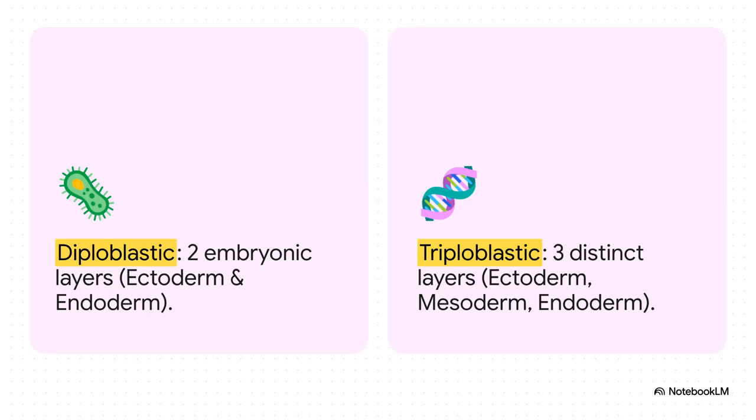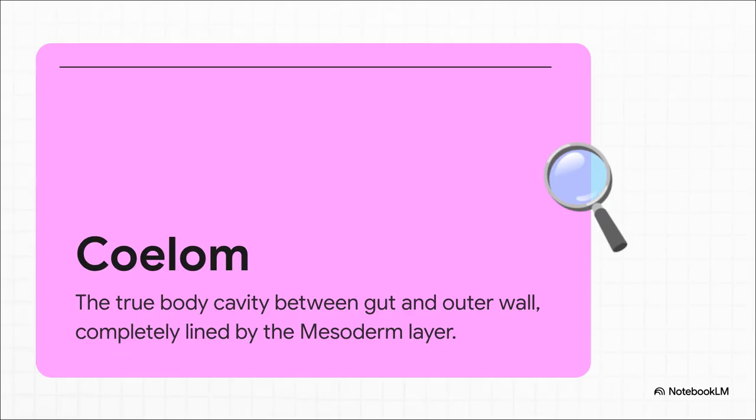Let's see how this actually builds, specifically looking at germ layers. Diploblastic animals, like Cnidaria, develop from just 2 embryonic layers, the outer ectoderm and the inner endoderm. Simple enough, right? But as evolution pushes forward, we get triploblastic animals. They add a totally critical 3rd layer right in the middle, the mesoderm. This triploblastic complexity is a massive game changer, and it starts from Platyhelminthes and goes all the way up the chain to us.